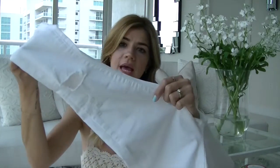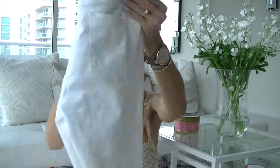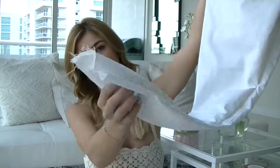So I picked up these, and they are distressed, which I really like, on the knees area. And the bottom of them is ripped, so it's not like your typical skinny jeans that go all the way to your ankle. They're supposed to fall a little bit higher than your ankle, so it's really cute because it shows off my shoes very well. I'm obsessed, and if you're in the market looking to buy a high-waisted denim, I definitely recommend you try these out.